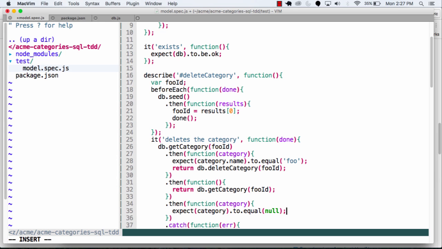I'm not sure if that will work, but let's test it out. I don't know if you could do equality with the null operator. Right now we've got a bigger issue where delete category is not going to work.